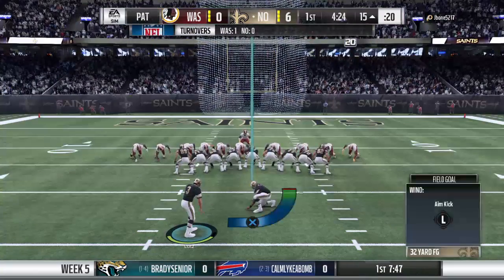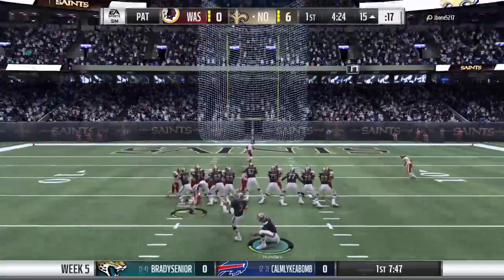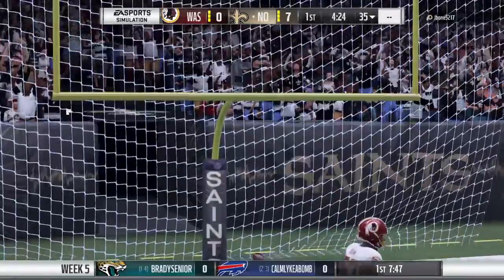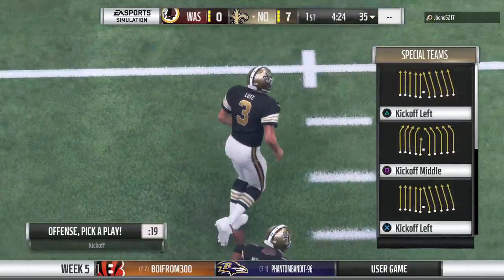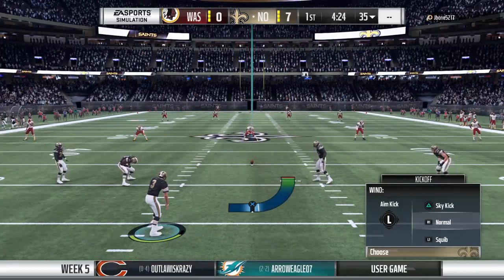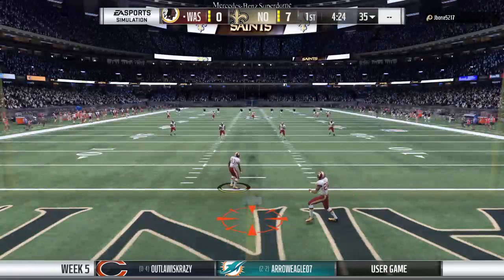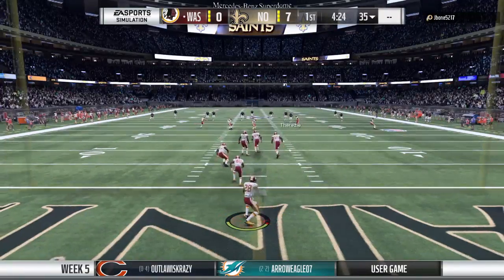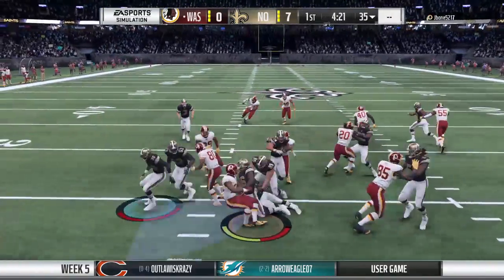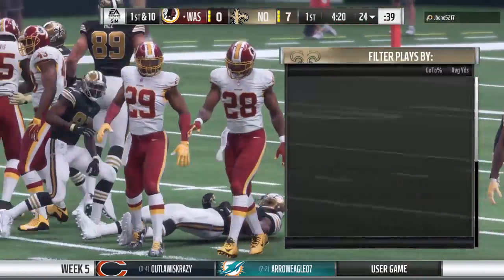Will Lutz on for the point after. And it's good as the Saints have a 7-0 lead. So they throw the pick six. They'll get another shot at it now as this one's in the air. This fielded a few yards into the end zone. And he'll be brought down at the 23, make it the 24-yard line.